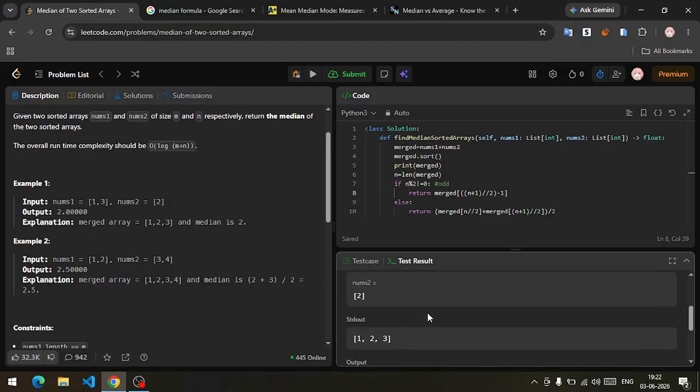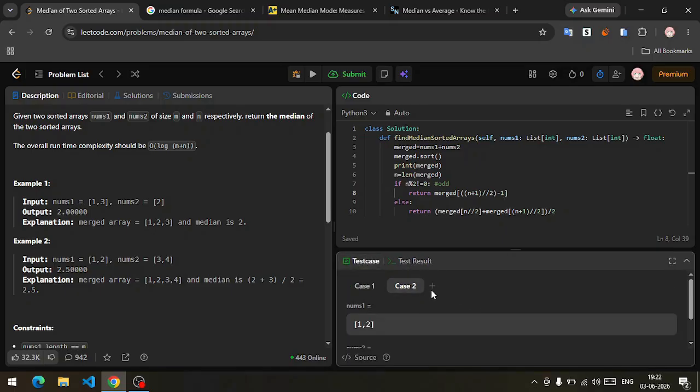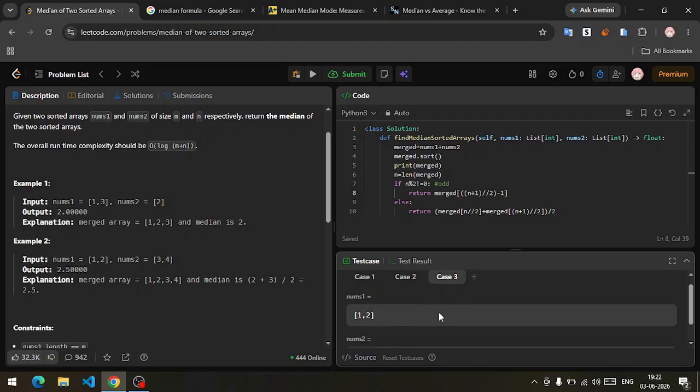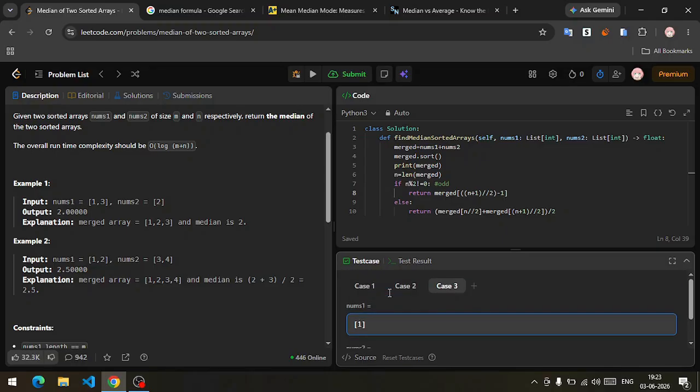But for, okay, let's first fix for the odd ones. Okay, let's add a test case. Case 3. 4, so the median should be 3, right? I guess so.